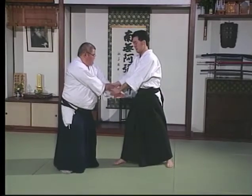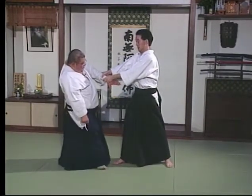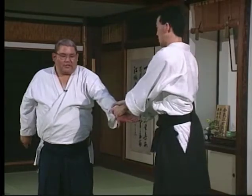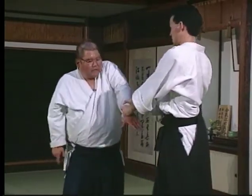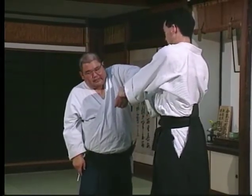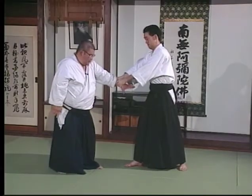Sometimes he's holding, pushing back towards me. Like this. So if I try to move in, I get stuck. I'm here, but as soon as I move, he tries to jam my shoulder. If I move to the side, he tries to jam me. Now it's very difficult. No matter how I move, he's jamming my technique. As soon as I try to come in, I get stuck. Okay? He's holding tight, holding this way.